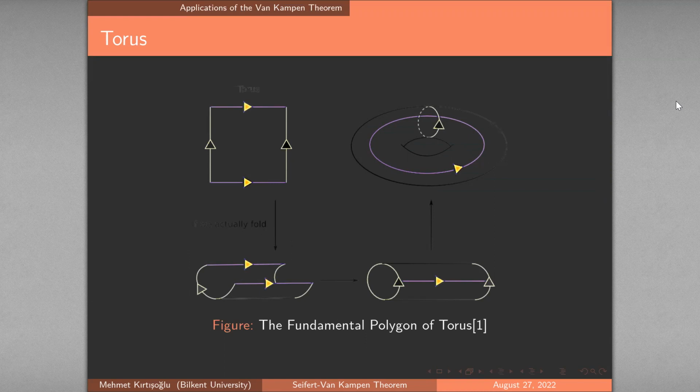Let's start by computing the fundamental group of the torus. This is called the fundamental polygon of the torus, since you can take a paper and glue it on the sides. Then you will get a cylinder without its heads. Then connect the heads in the same orientation, over heads. Then you'll get the torus. Sorry, here it is. It's not visible there. Okay, you'll get the torus.